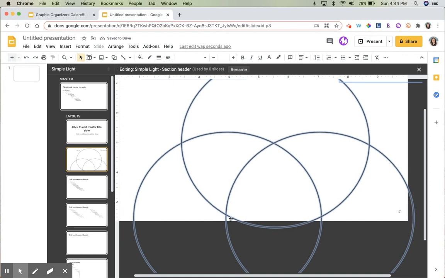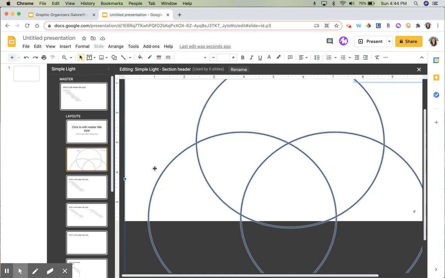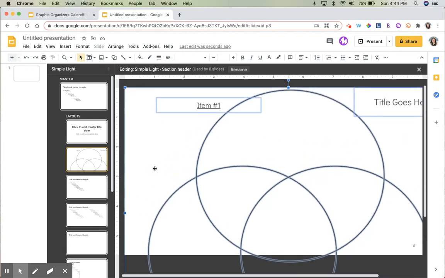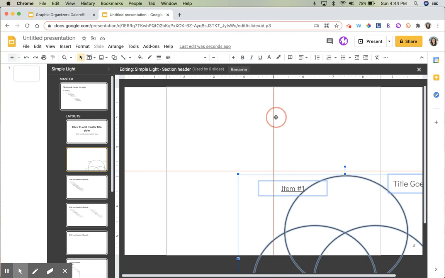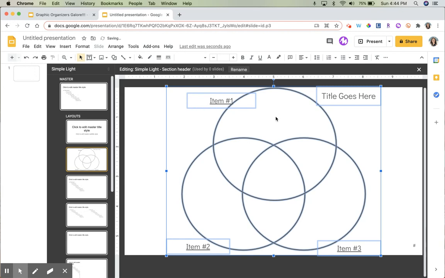Now notice it's much larger than the actual slide and this thumbnail confirms that. I'm going to go ahead and shrink this down. I like to hold my Shift key, grab from one of the corners, and shrink it down. Then I like to drag it back up onto my slide, and using my red guidelines, I like to try to find the halfway point, both vertically and horizontally. That looks good.